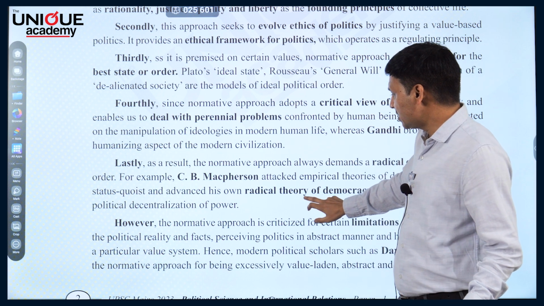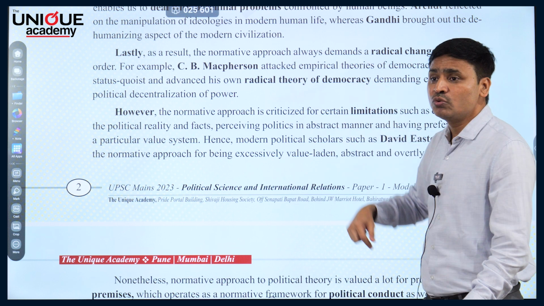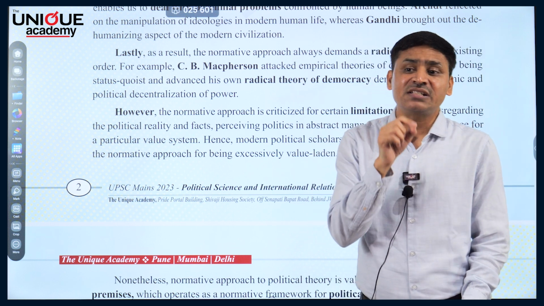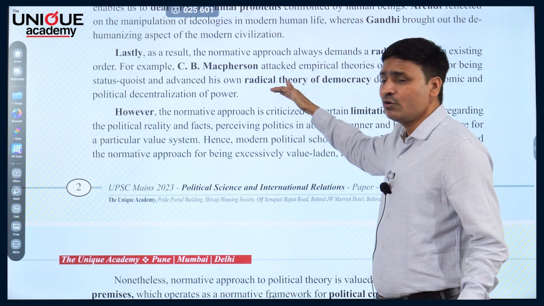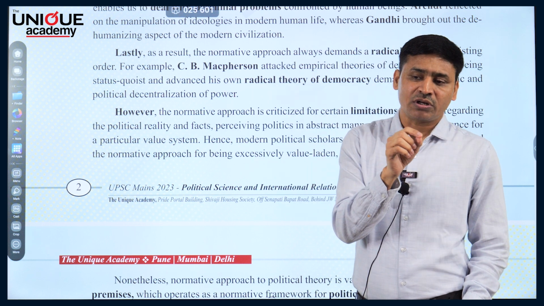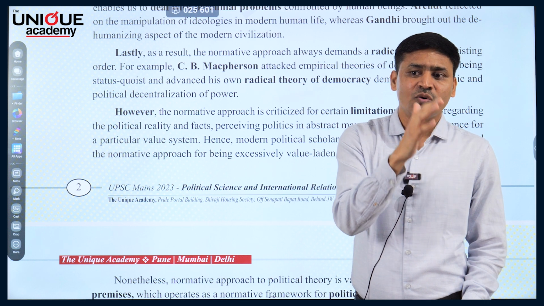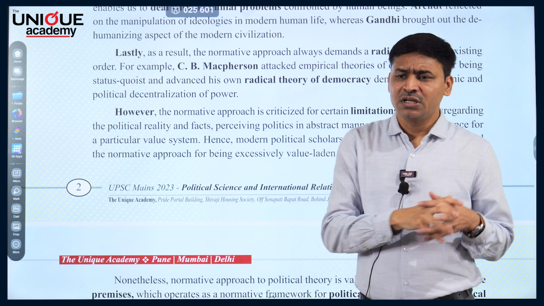Okay, and lastly, which is equally important, it is oriented towards change. It demands radical change. So I guess in the form of 5 points, what we have done is to bring out or delineate different 5 aspects of the normative approach in political theory, and very precisely, very sharply.